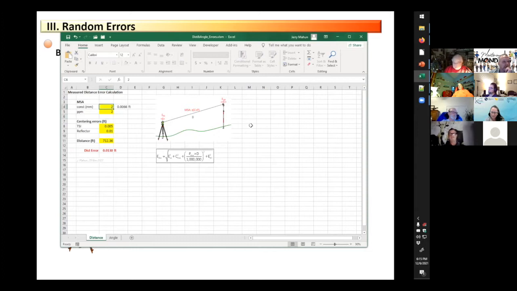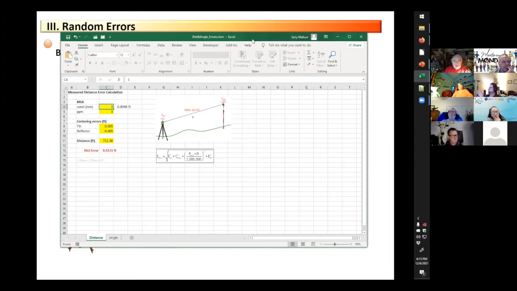So if I go back to my 3 and 3, and now instead of having a reflector held by somebody trying to balance the bubble, we put it on a bipod so that it's more secure, let's say we can get that down to 0.005. You can see we start to make a difference now. If that's not accurate enough for the distances we're shooting, then we're limited in what we can do. We can either try to set up more accurately, or go with a higher accuracy instrument. So again, it's not just the manufacturer stated accuracy of the instrument that's important. It's also how well we can set that up.